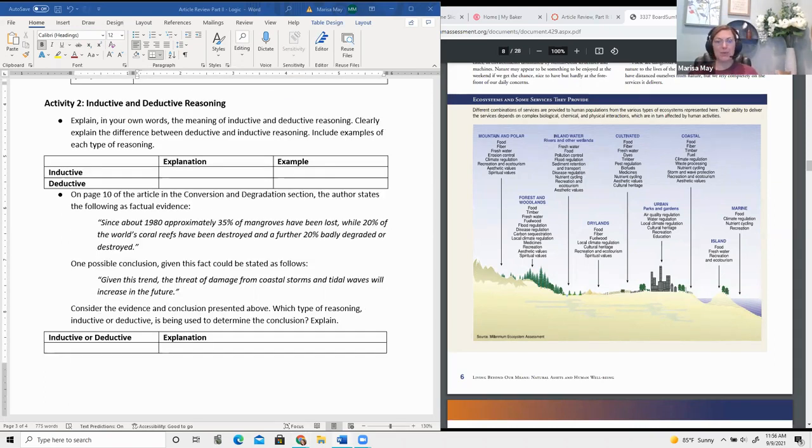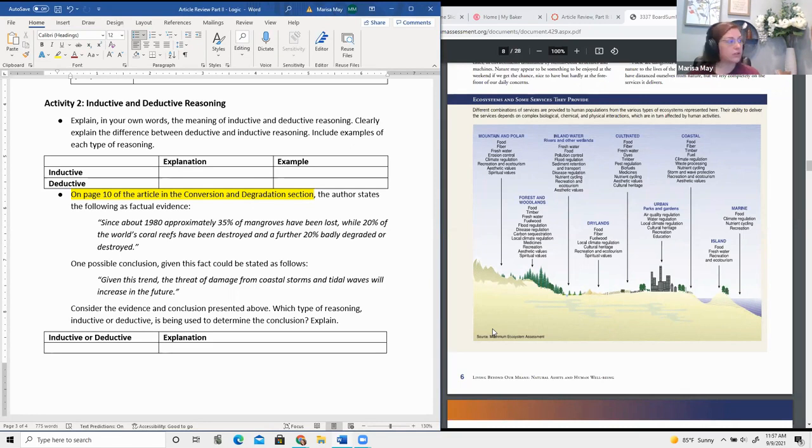Activity 2, bullet 2, says on page 10 of the article, in the conversion and degradation section, the article states this as factual evidence: since about 1980, approximately 35% of mangroves have been lost, while 20% of the world's coral reefs have been destroyed, and a further 20% badly degraded or destroyed.